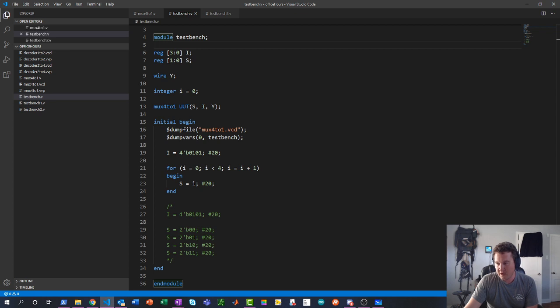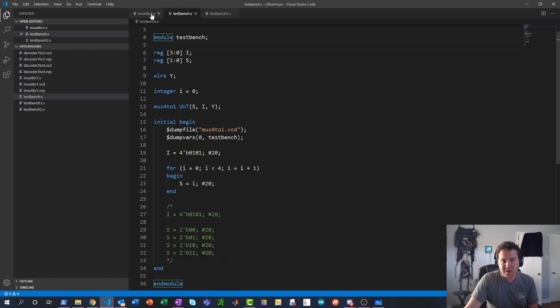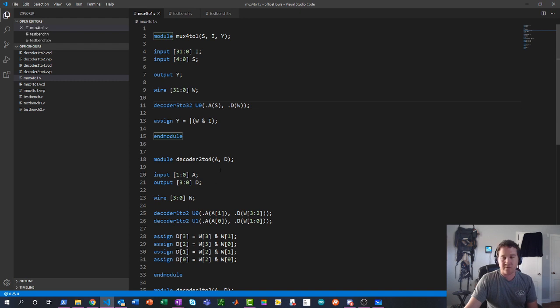And then the last question: what is the difference between genvar i and integer i? They're very similar, but they are different things. A genvar, a generator variable, works in a generate loop, which is a Verilog specific thing, and an integer i is just that. It's an integer. So you can treat them the same way. It just depends on the context. Integers in test benches and genvars in your generate loops.